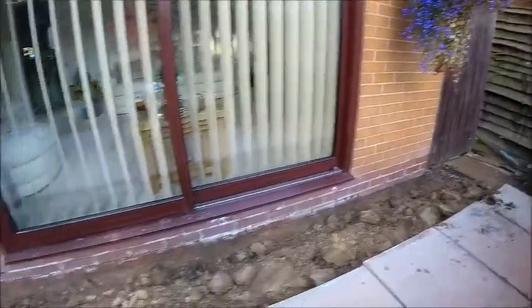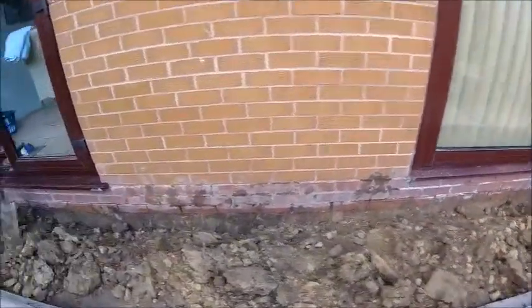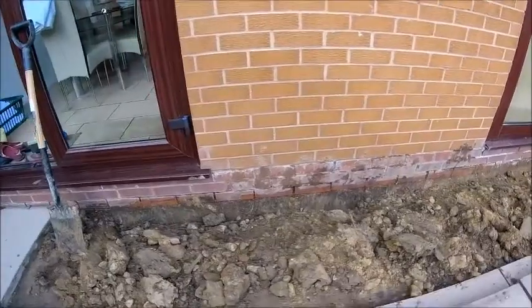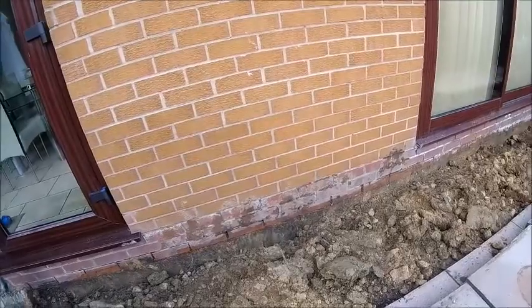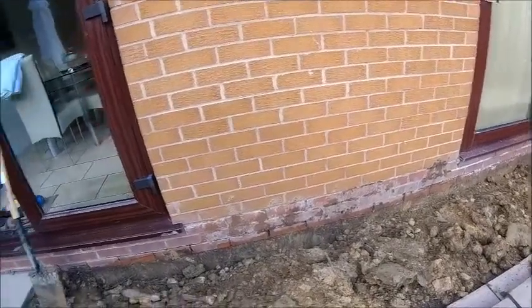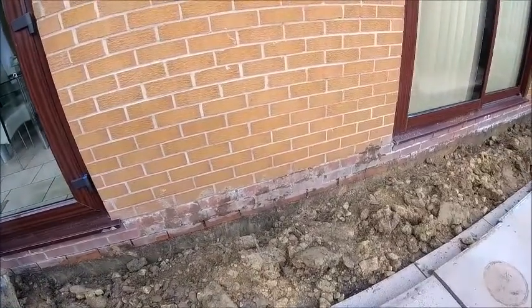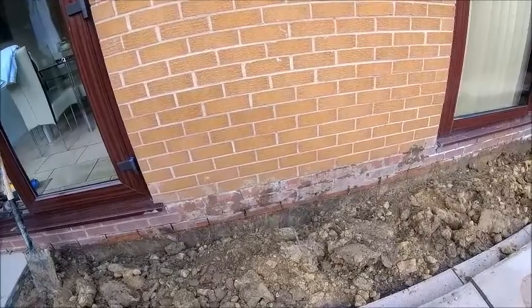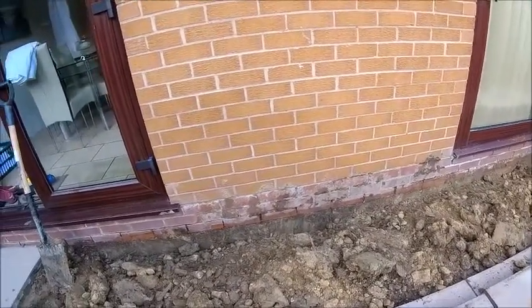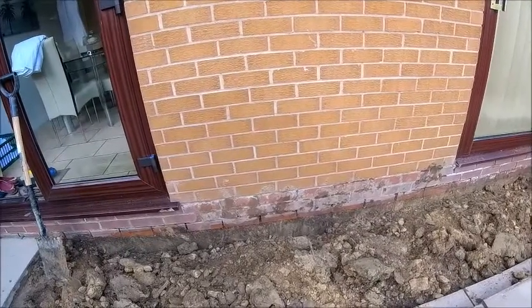So what I'm having to do is lift the patio slabs, dig down a little way to get plenty of clearance, because that bottom black bit you can see is the foundations of the house. We've got a guy coming around at the weekend called Ian, a good friend of ours — he's going to repair all the damage. It's been going for a few years now, but the mortar mix wasn't great in the first place — whoever did it didn't do it that well to be totally honest. The rest of the house needs looking at some point, but this is definitely the worst.